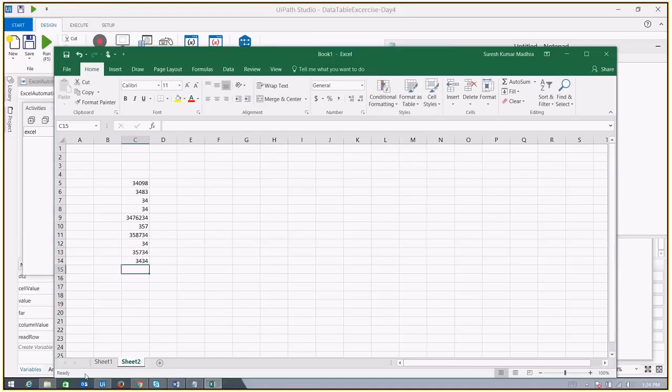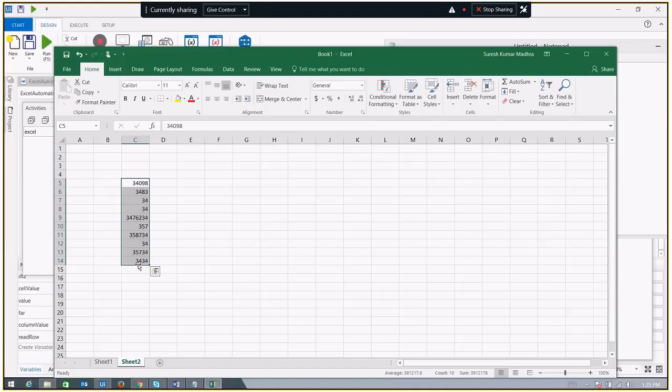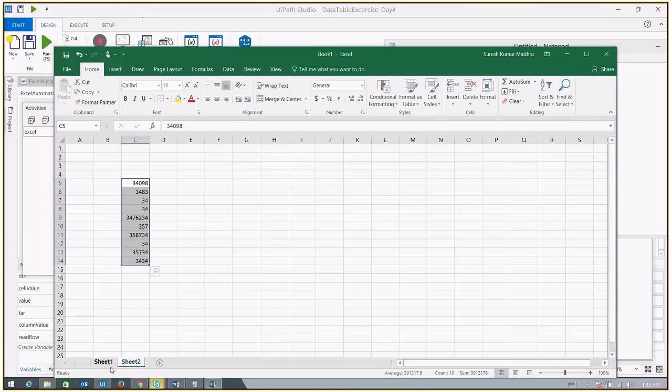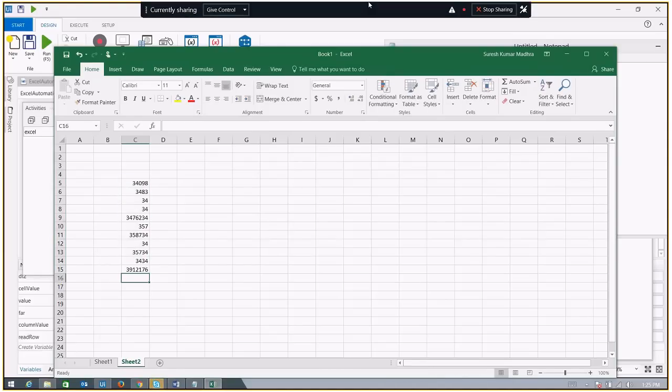Now the requirement is that there is one cell which has some address, sum of D4 to D14. I want to apply the same formula onto sheet 2 on these cells. So that is an exercise. I have shown you how to read the formula. Now you have to apply that formula from sheet 1 to sheet 2 so that you can get the sum of these two numbers. So that's an exercise.